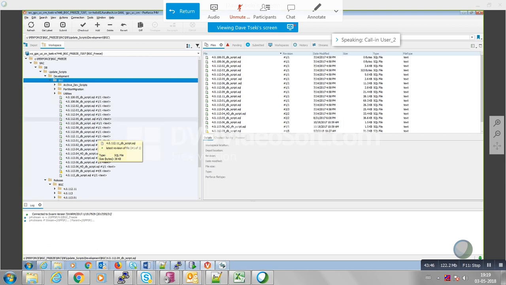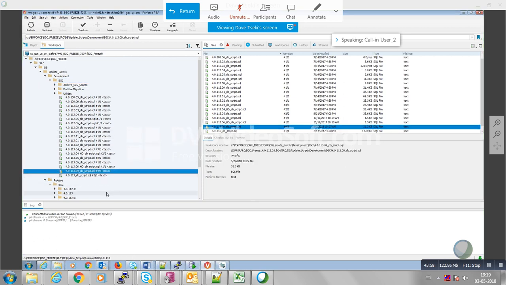So let's take a quick look at that file. And here's that file. So we just quickly look through it. So there's been a few check-ins for this 113.09. I had a check-in of a stored procedure.